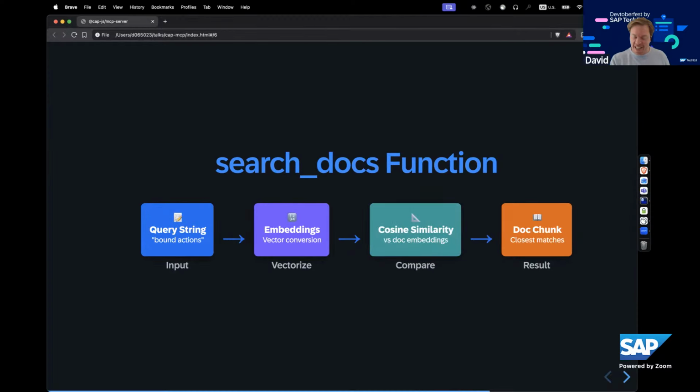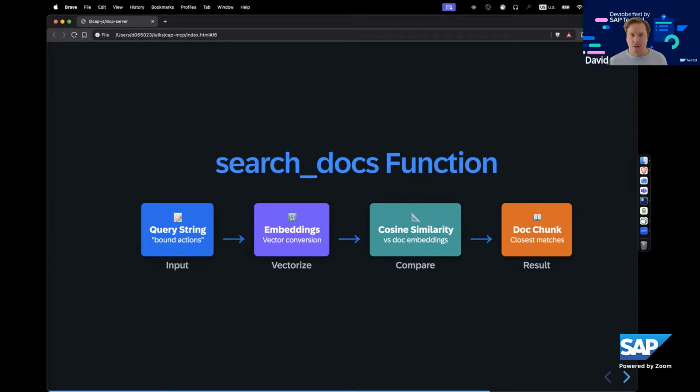So the search docs function is quite nice implementation-wise. I invoked it manually before. It allows you semantic search, and semantic search is the important bit here. If you think about how semantic search would work under the hood, the answer is not really simple. It's not a keyword search.